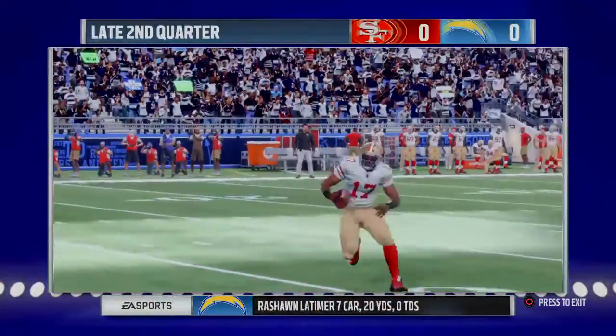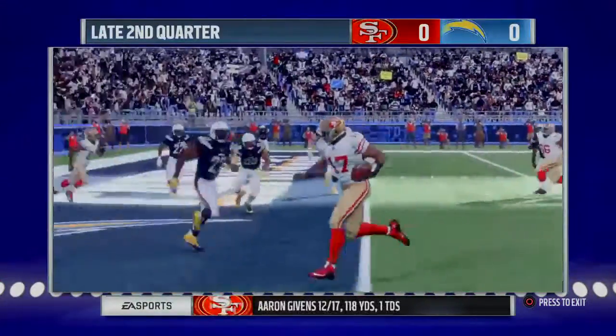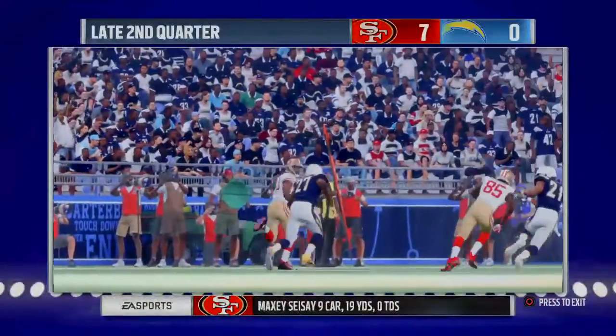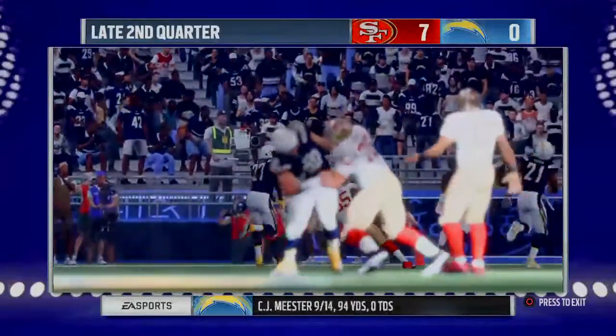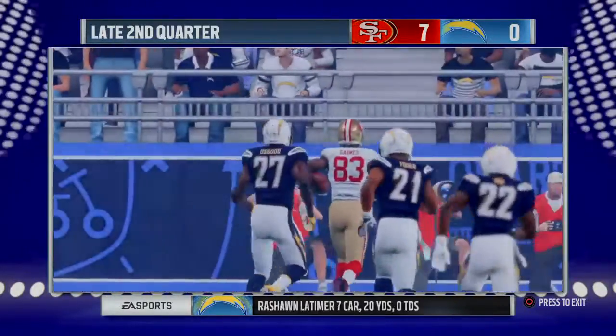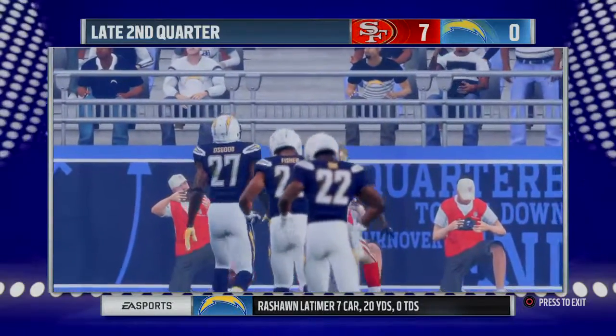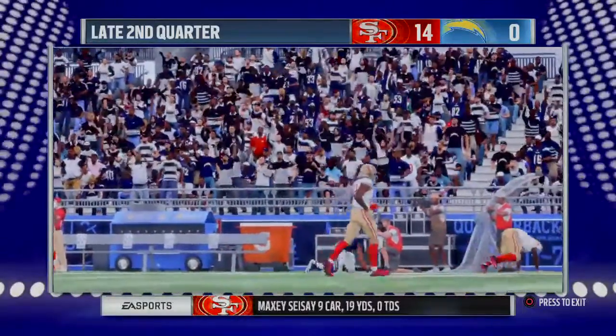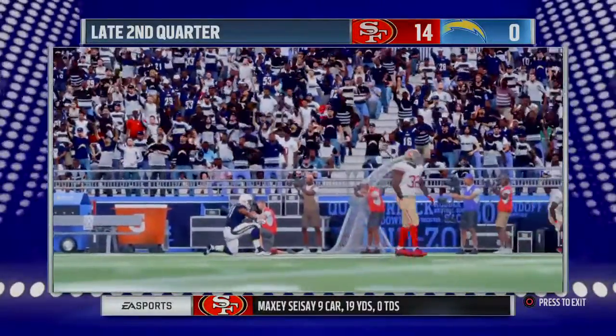49ers lined up at the 5. Gibbons is going to duck out to the left, and he capped off the long drive with the TD. 49ers land the first punch. 49ers with the ball, final seconds of the half. Gibbons has got the completion out of the gun. And this goes 28 yards for the score. 49ers up now by 14. 1st and 10. Meester is going to complete the pass near the sideline. And he'll end up at the 30-yard line before being tackled.